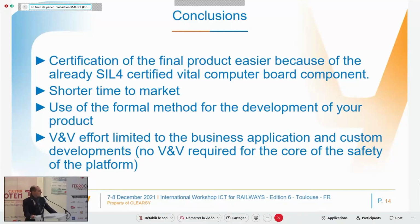But it is based on mathematical proof, and based on this fact, we can make the development and the certification shorter and easier. And based on the strength of formal methods, we can also save time for validation, because the mathematical proof makes the validation and the unit tests easier and simpler, to be more efficient in SIL4 system development.